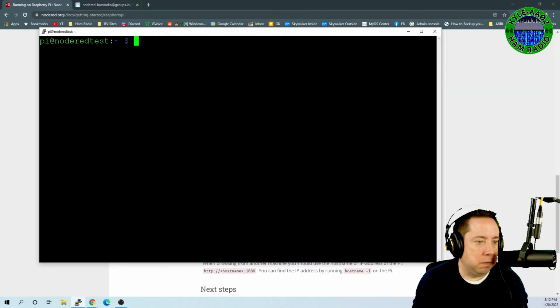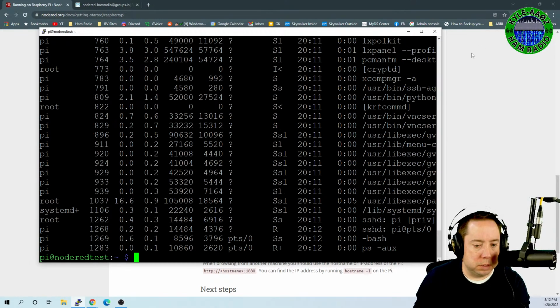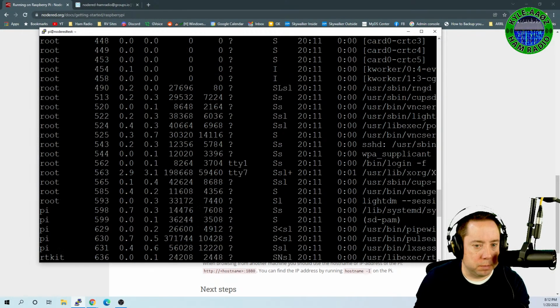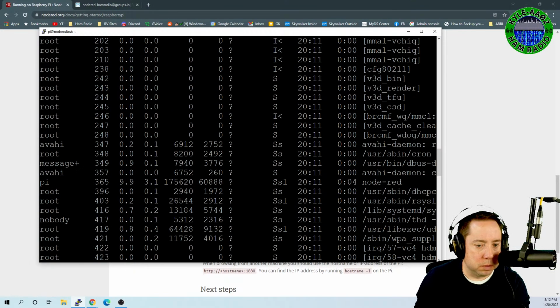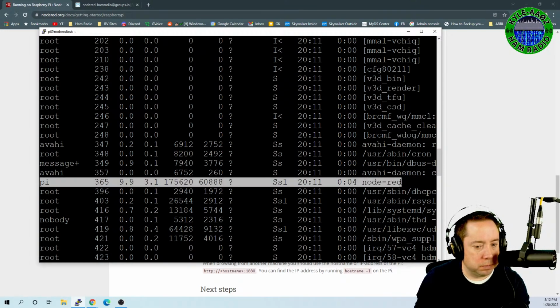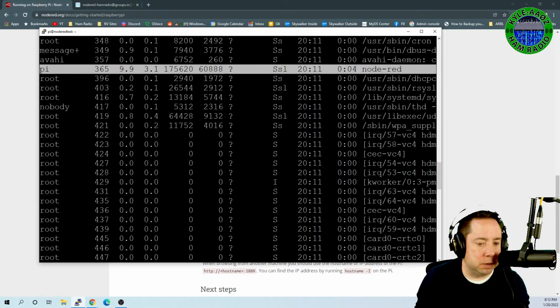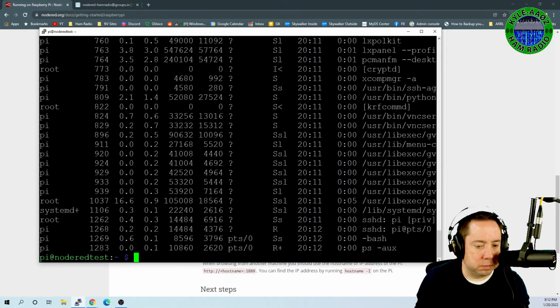So I believe ps aux shows a little tidbit here, all of the processes. Oh, now it's huge. Node-RED, here we go. It's running. You can search for Node-RED in this list of processes.